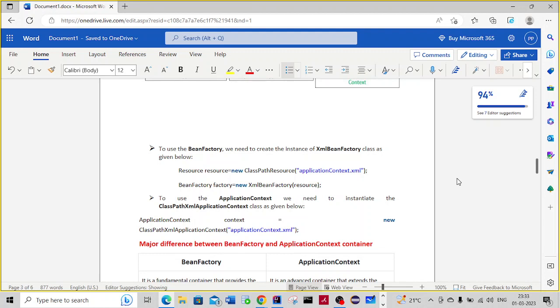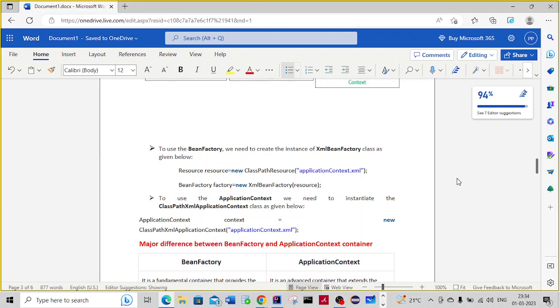That means how the IOC container will create and manage the life cycle of the beans is based on the applicationContext.xml file. Based on whatever information we provide, the IOC container is going to manage the life cycle of the bean.